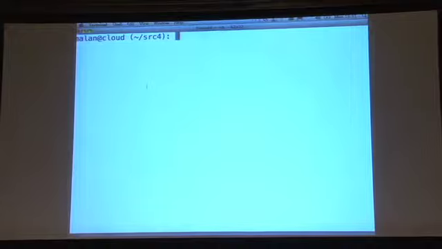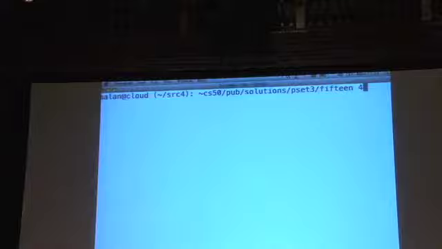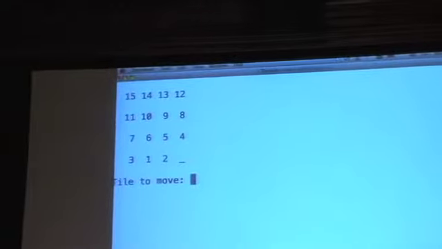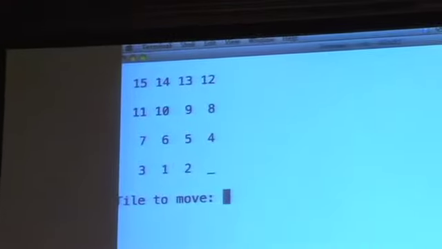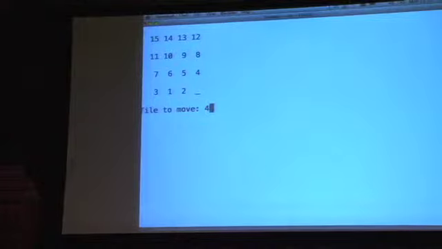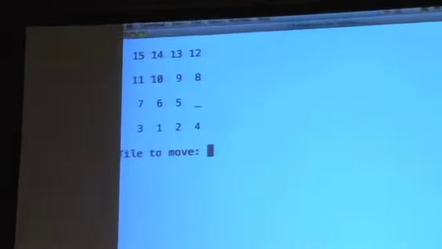So let me go ahead and pull up the staff solution to the standard edition for a moment. The game is called 15. It takes one command line argument, which is the dimensions of the board, 3 by 3, 4 by 4. I'll do a 4 by 4. And this is how we chose to implement the aesthetics of this game. You can get a little fancier, but this is perhaps a very simple example of ASCII art. Now, the little underscore in the bottom right-hand corner represents the blank tile. And just as with my thumbs, I would move 4 down or maybe 2 to the right, I can do exactly that. If I type 4 and hit Enter, the 4 moves down and the blank space essentially moves up.